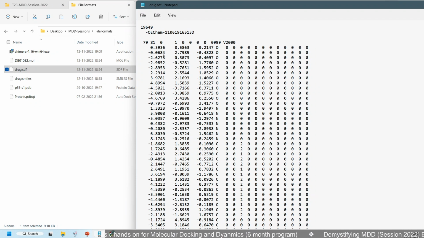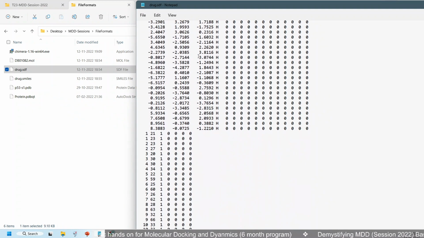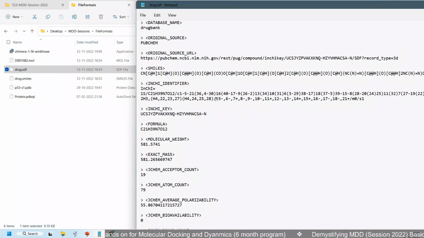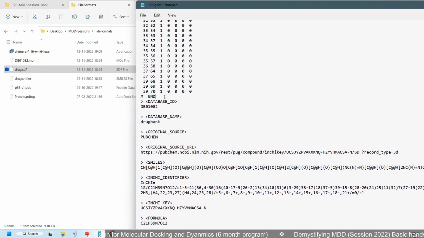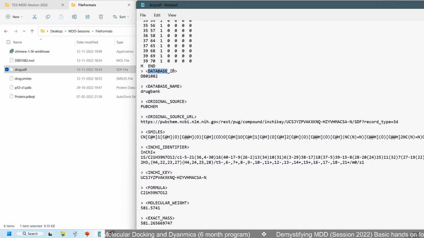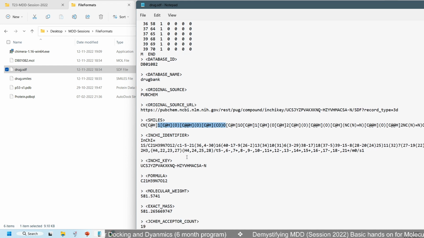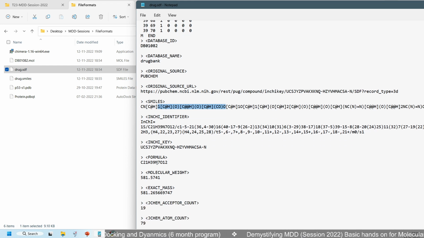It is also similar to our mol file format, and more information is stored here. The information about the molecule has ended here with the end record, which we have seen in the mol file format, and later on more information is present here, like some database ID, database name, or file name, and even different file format structures or other identifiers are also present.